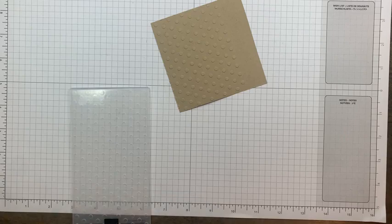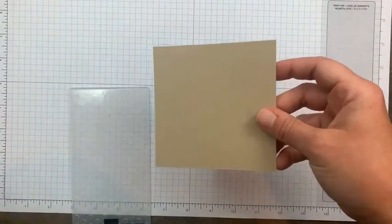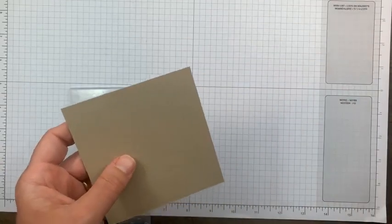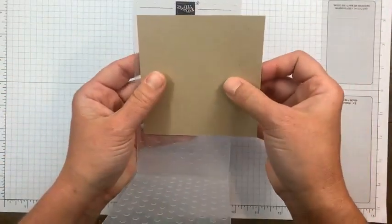I think it's the only one that used to be called Craft. This color used to be called Craft. And I can see why, but you easily could look at it and go, huh, something's not right, but that's the way it's supposed to be. Okay, let's try this again.